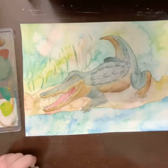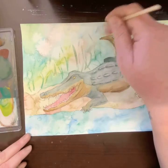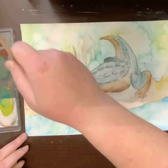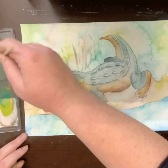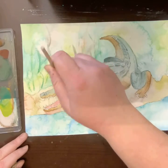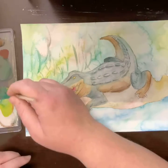this grass texture, okay? I'll speed it up, but again, I'm just alternating between the colors I have on my palette. I'll do a little of the green, and then I'll do a little of the lime green, and then I'll do this dark brown green color up here, and I'm just overlapping them, making these little wispy kind of shapes in the back, okay?